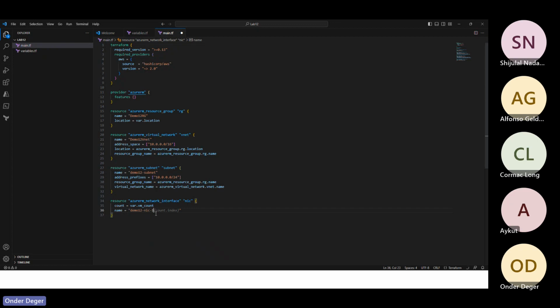But for this one, we have to use dollar and curly brackets, and let's say count.index. Okay, then we can go to the location and the resource group. Let's copy here.